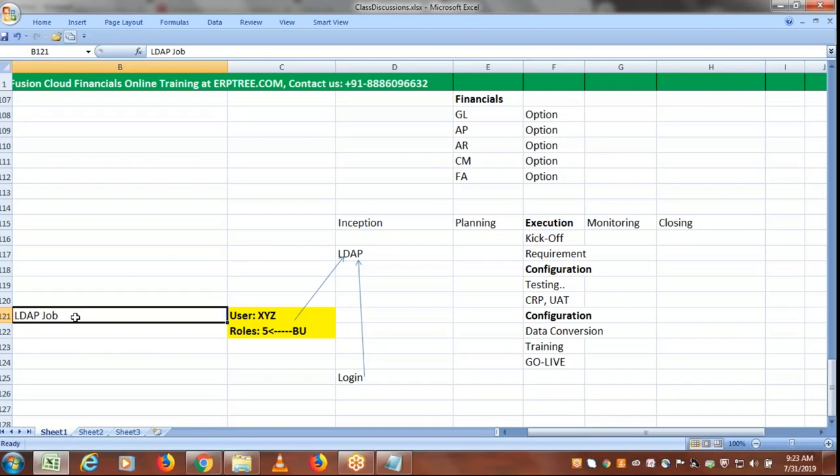The same information it will try to update in the LDAP directory services immediately, so that the user can log into the instance and access whatever is assigned to the user. This is a point we have to understand. It's a recommendation from Oracle. You just assign, then try to access. If you are able to access, okay, or else submit the LDAP job. Now we'll go and submit the LDAP job.